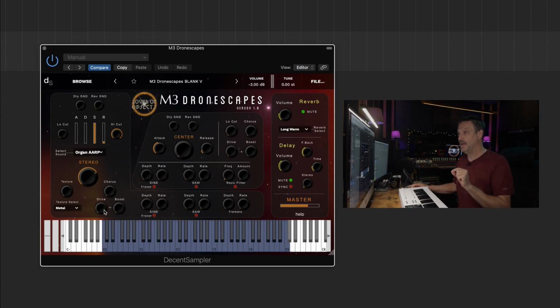Play with that in real time. And same with the high cut and low cut filters. Play with that in real time, and you can do a lot of really cool stuff. The center channel also has low cut. It has chorus, the same drive and boost on its own, completely separate, but it doesn't have the high cut. Instead, there's a reso filter where you can set the frequency and choose the amount of boost at that frequency. Another thing to play with in real time.